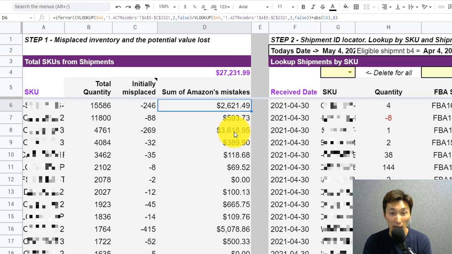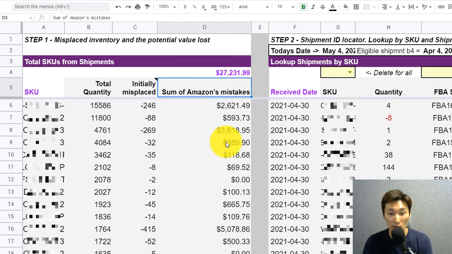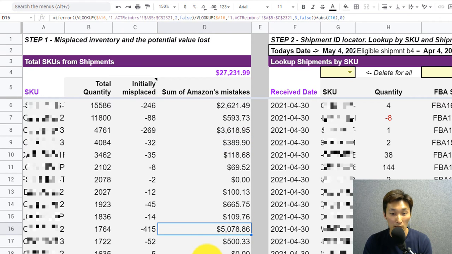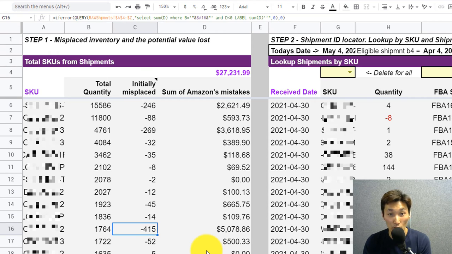This will give you an idea of the amount of mistakes Amazon is making for a particular SKU. So right now, I know that this one has $5,000 because there's 415 units misplaced by Amazon throughout the historical period. That's the important piece to understand, that we get it on a line-by-line, transaction-by-transaction basis and update it. It's going to continually accumulate and append the total, append each one into each column.